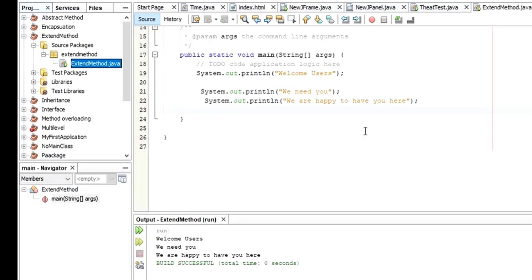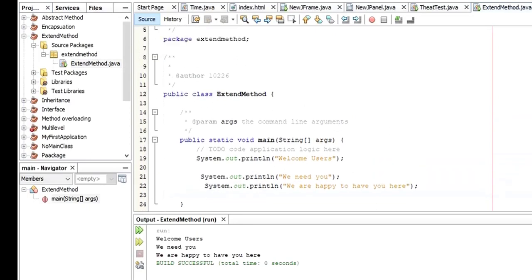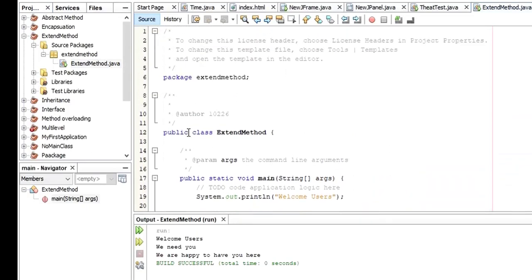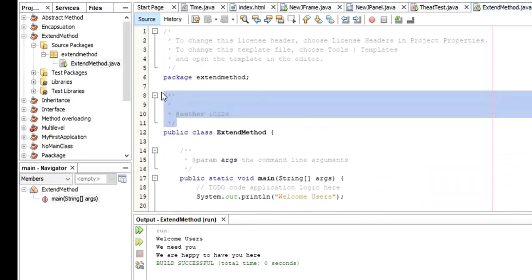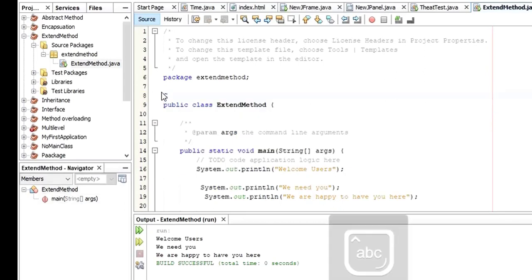What if I want to change the order of execution? That's when we are going to use the multi-threading concept. So for the multi-threading concept, the first method is extending from a thread class. So here what I'm going to do is create a class. I can name it anything. Let me call this one class 1.